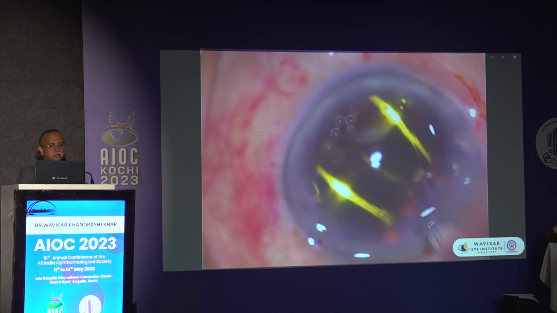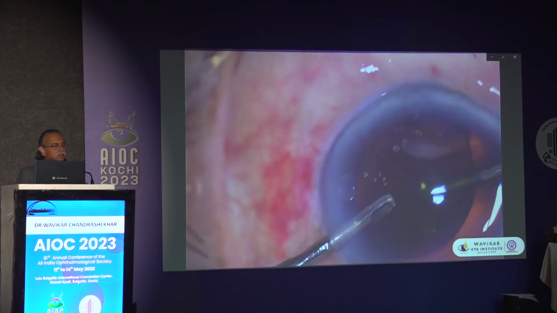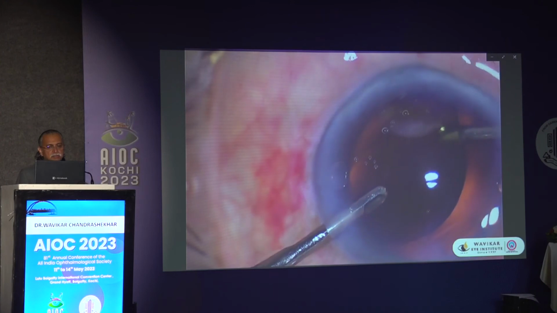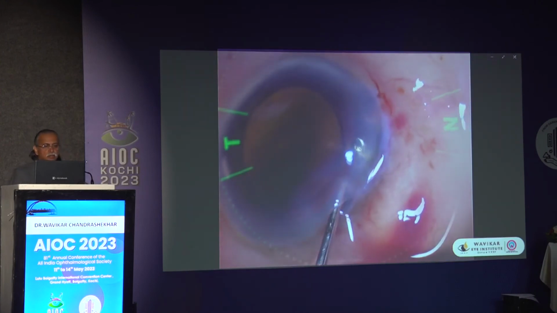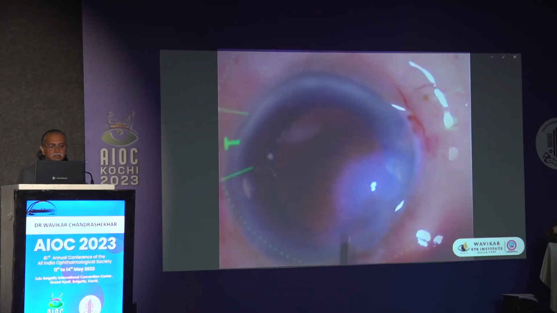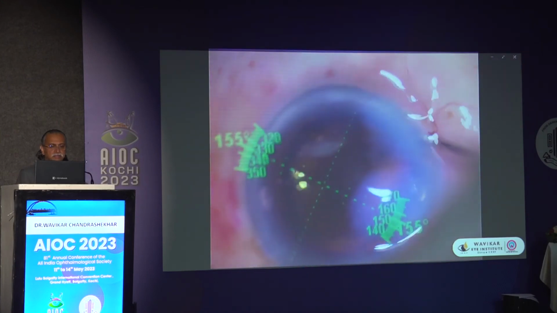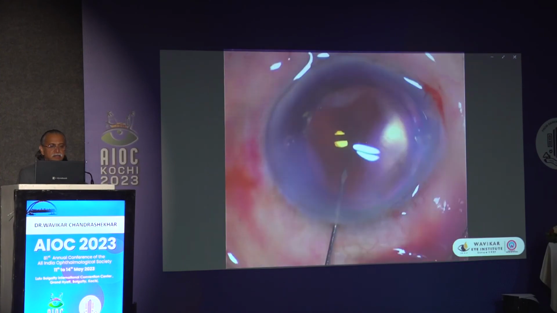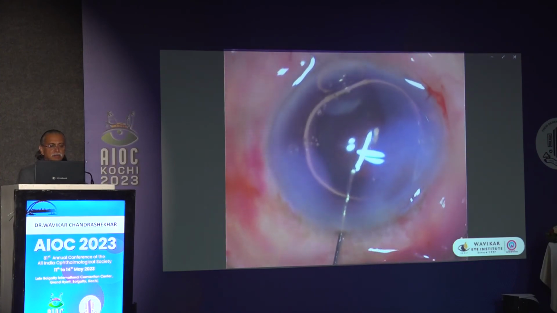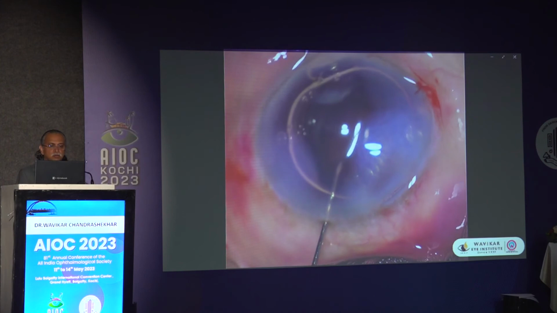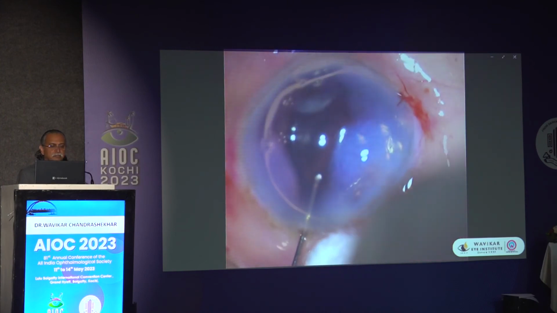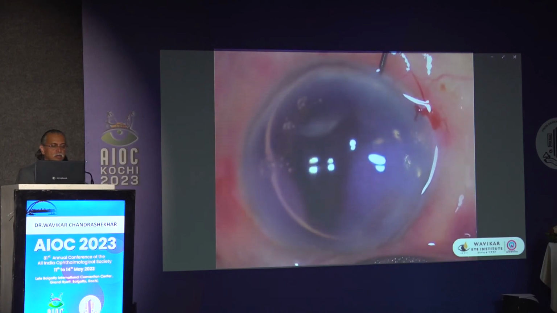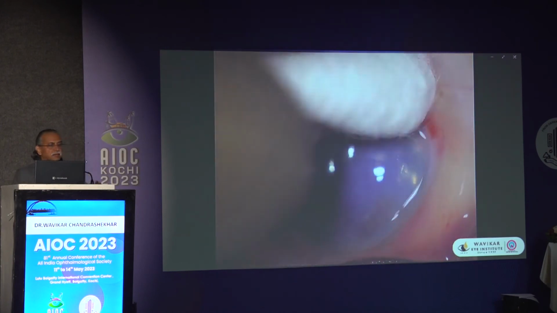Essentially, there was a problem with the layer separation and the energy size, and once we sorted it out, this problem disappeared. Of course, it's not happening too often, but it did happen in 3-4 cases. Now you can see that I am overhydrating in an attempt to make the air bubble smaller. I am even hyperinflating the anterior chamber, but the two air bubbles still remain. And that is where we decided to have a careful look at the literature.